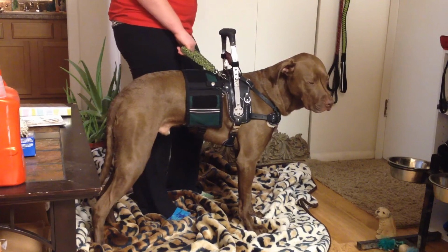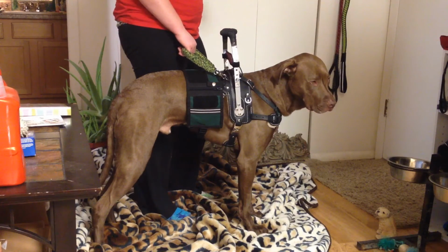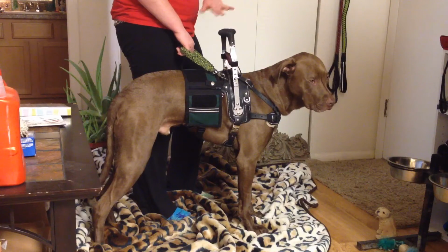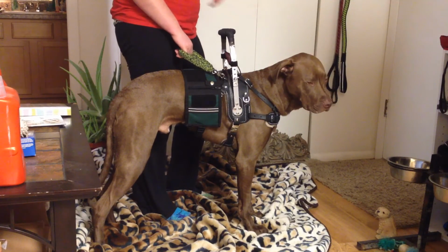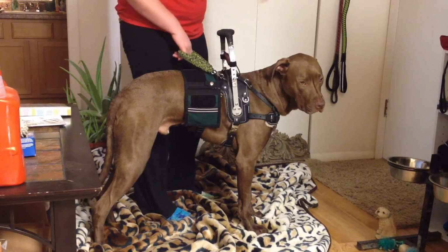It's also for forward momentum. So if I give him his command to go, he'll start walking, and I can tell him what pace I want, if I want him to go faster or slower. And it will help me just get my body going.